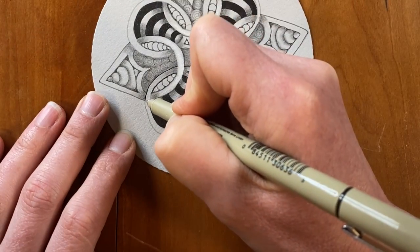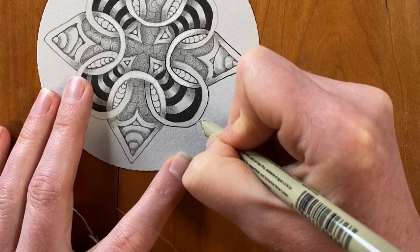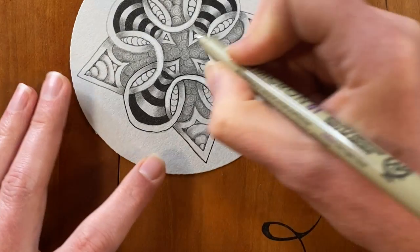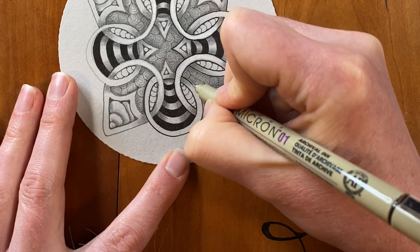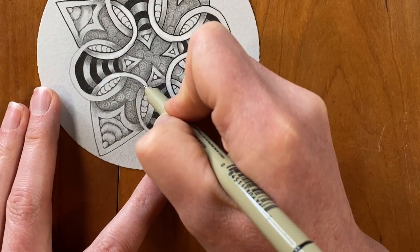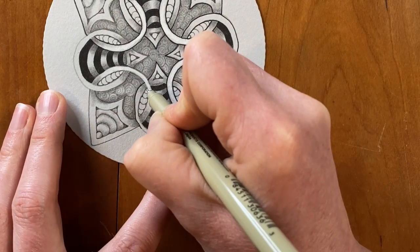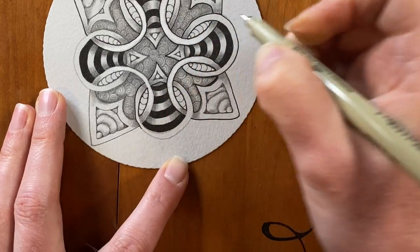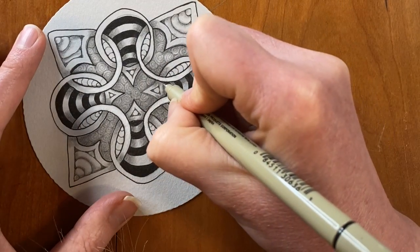Kind of paying attention to the lines, turning your tile as you work. Embracing all the little shaky bits here and there. Feel free to go over the same line a few times if you need to. The black really makes it pop off the page. And these are now strokes we've traveled with a few times, each one bringing a little more character to the stroke. Turning your tile as you work.